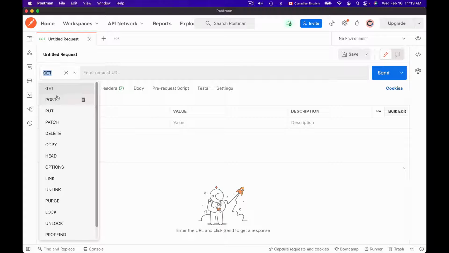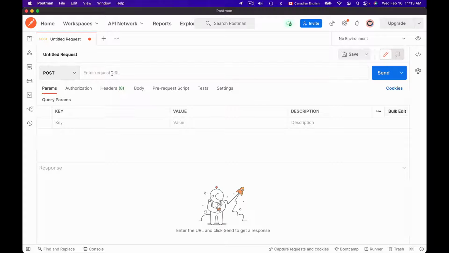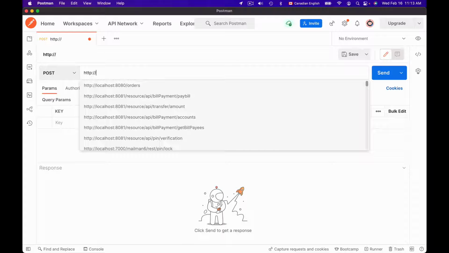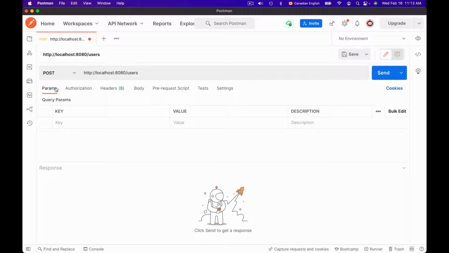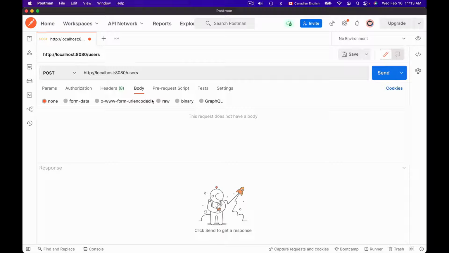From the list of HTTP methods, I will select HTTP post. Then I will provide request URL that's going to be localhost port number 8080/users.